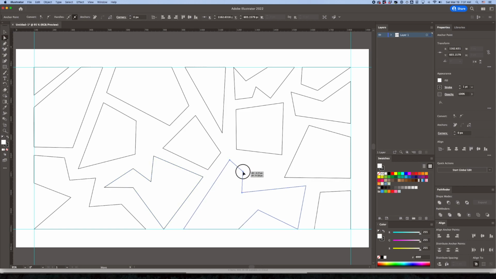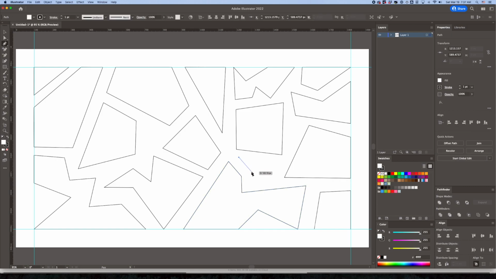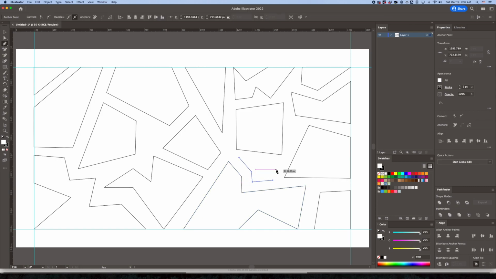And I'll keep using the direct selection tool until I need to go back to the pen tool to create additional points. It's kind of the rule of thumb. So I'm going to use P. I see a little spot here that I want to fill. No curves. Great. Back to the A for direct selection, back to P for the pen tool, back to A for direct selection. You can see how this works. So there's only two keys that I need to be focused on. One is the P, and the other is direct selection for A.